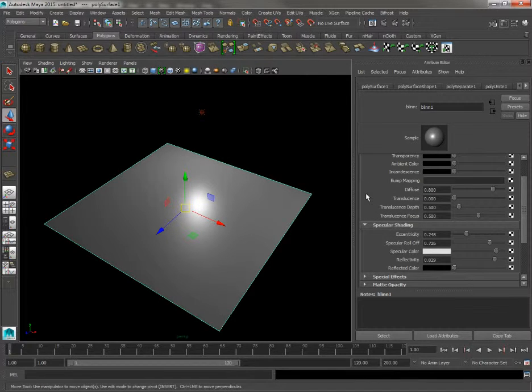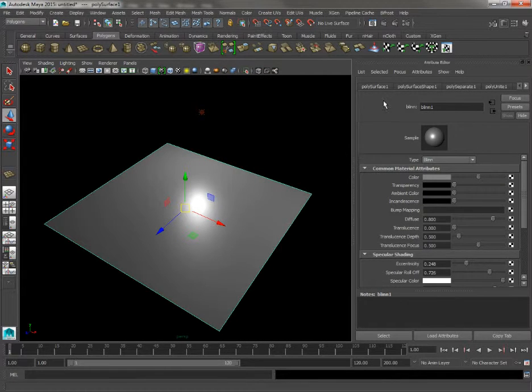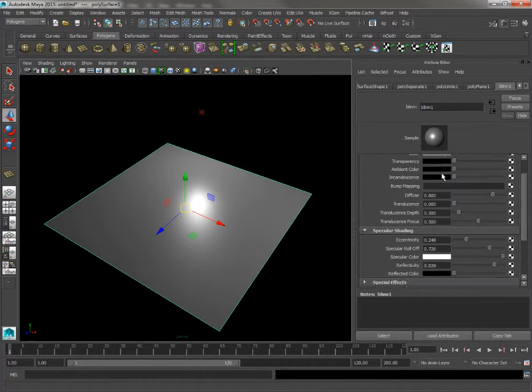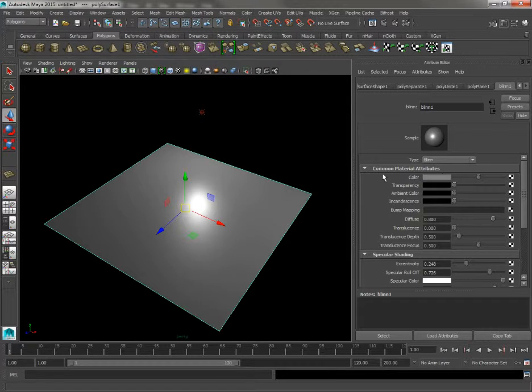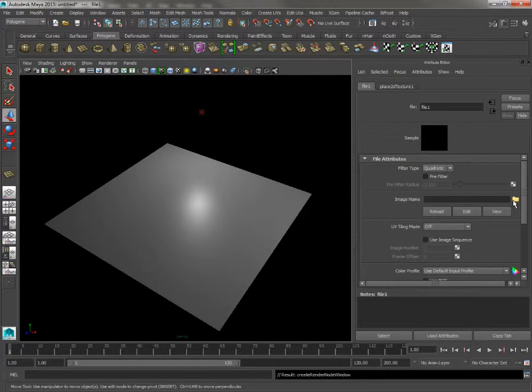And just like with inputting any sort of diffuse map, we're using the checkerboards on the right of any material attribute inside the attribute editor. So you can see there I'm just highlighting it. To get there we have to go through our attributes editor, and our material is always going to be the far right panel tab, and then underneath common material attributes you've got specular shading, and then we input our specular map into our specular colour using the little checkerboard on the right.